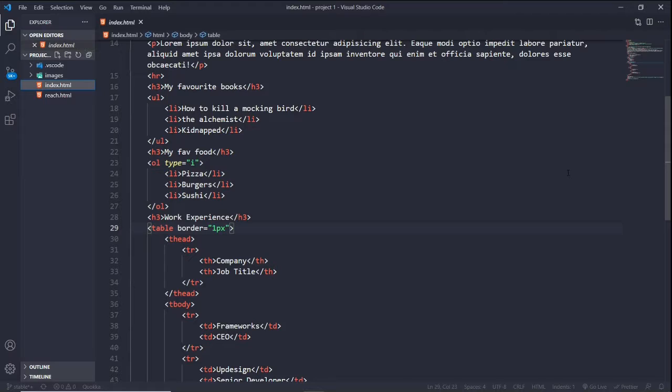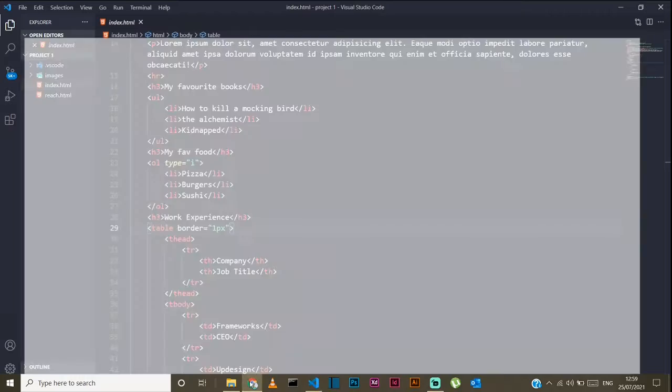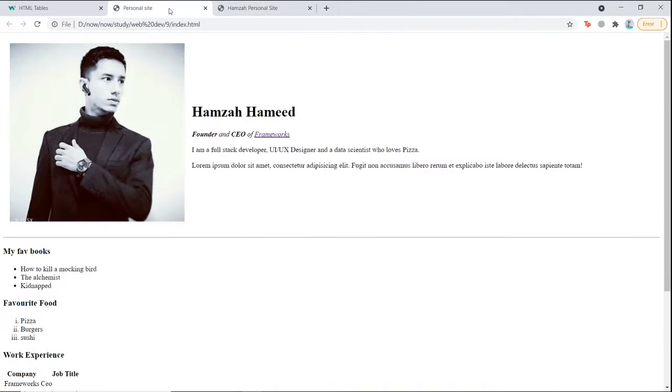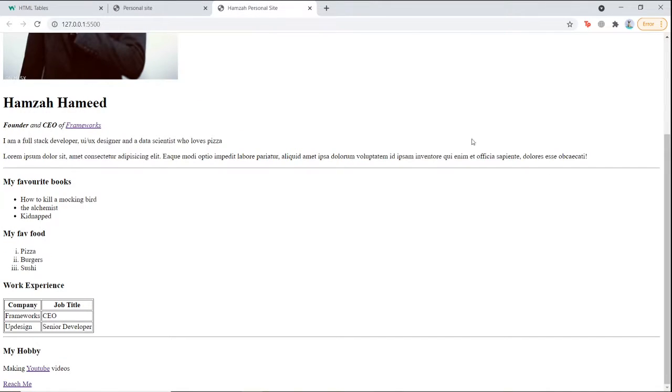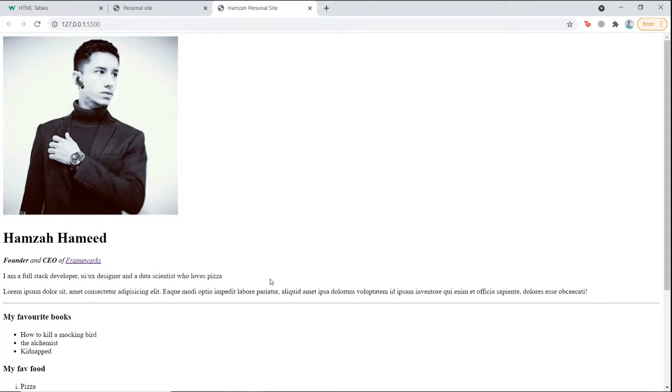In this video, we are going to use the existing knowledge we have of tables to move all of our information right next to our picture. If you don't understand what that means, let me show it to you. By the end of this video, we will have something like this. For example, over here, you see that we have our picture, and then the information is right underneath it.